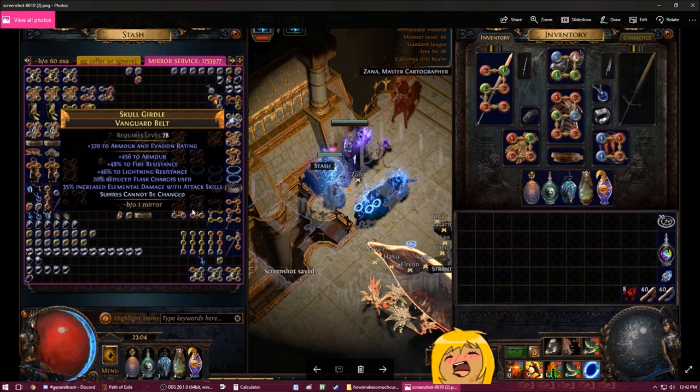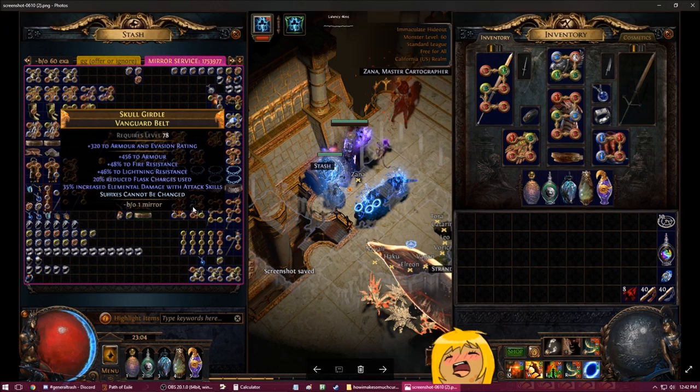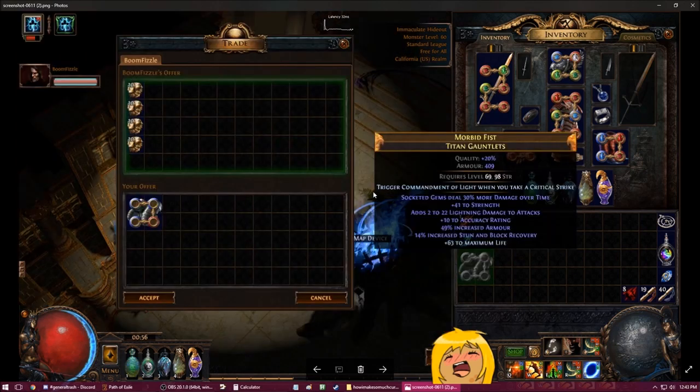It's a very, very nice Aegis chest, CI Aegis in particular. If you convert Iron Reflexes, if you convert all the armor and evasion into just pure armor, it gives you so much armor out of a belt. It's pretty cool. What do we got here?